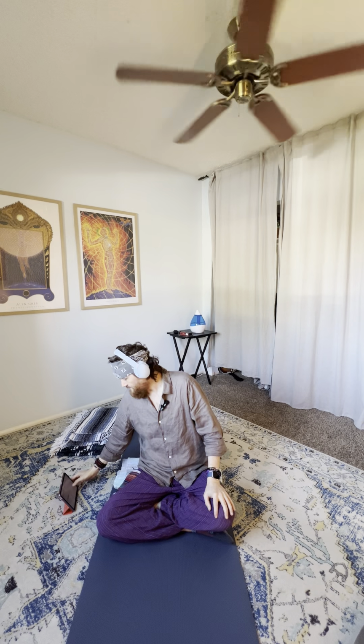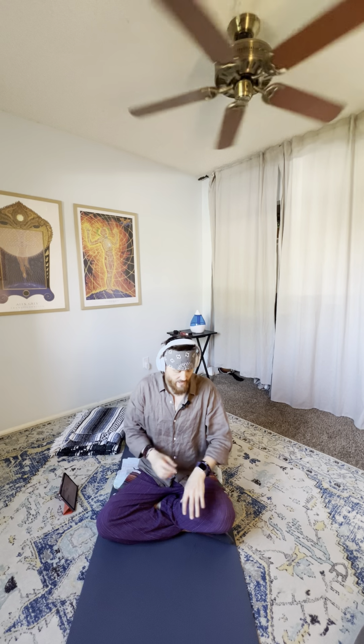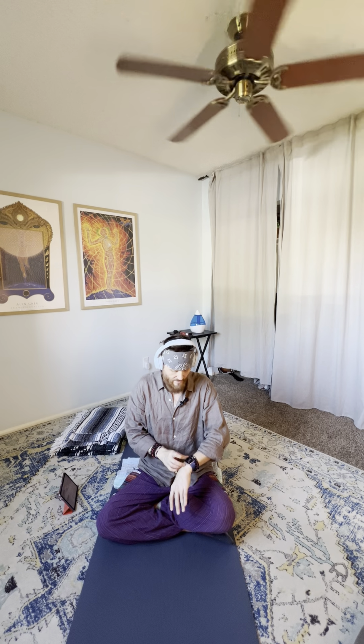Want you to keep sitting up. Get nice and comfortable, back nice and straight. We're gonna bring our shoulders back and down, and we're gonna do box breath. We're gonna do this for about 60 seconds, so about four rounds. It's gonna be inhale for four, hold for five, exhale for six. If you decide you don't want to do any of this, just try to make your exhales longer than your inhales. You're doing just fine.